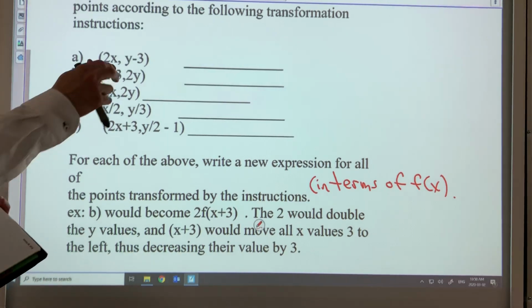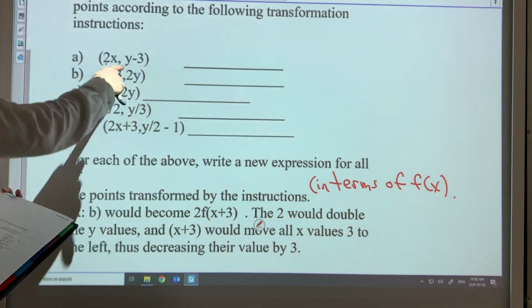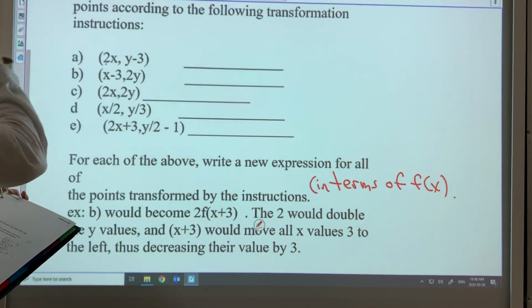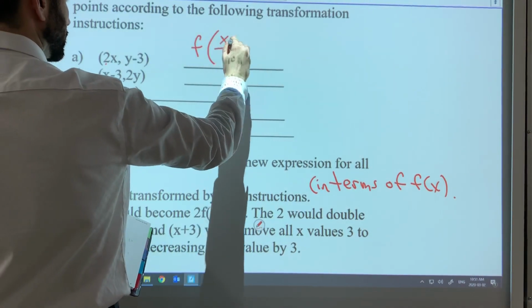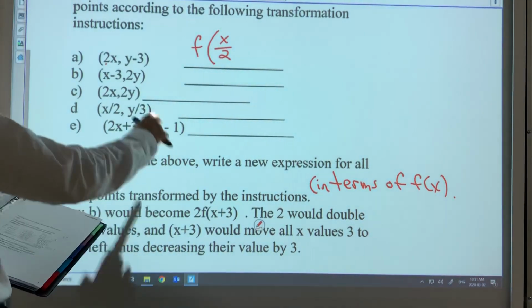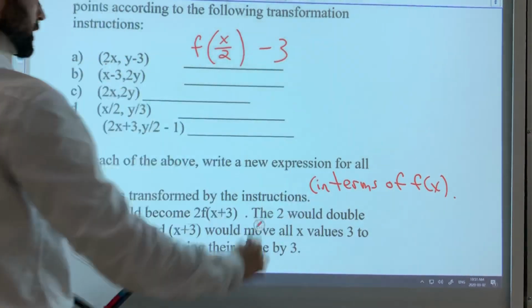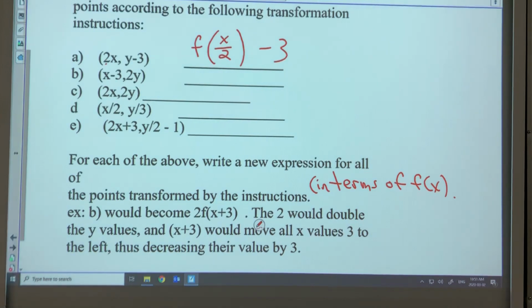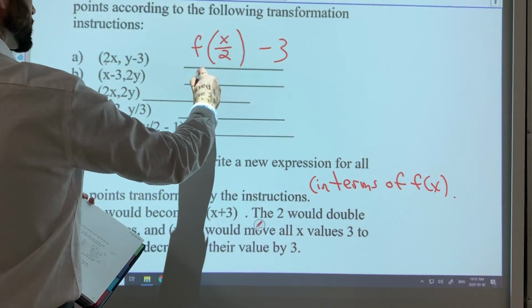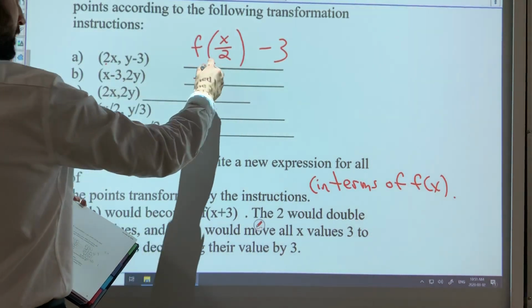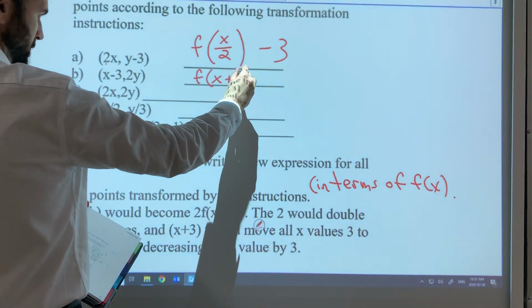So going backwards. This would be your b value, right? And then we have a translation down 3 units. So this would be f of x divided by 2, right? It's always the opposite. And subtract 3. Do you agree? This one, no b value for x, but we are subtracting 3, so it would be x plus or minus 3 in here. So always the opposite.